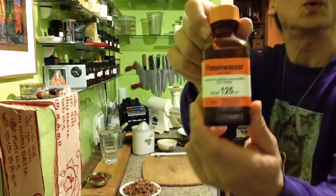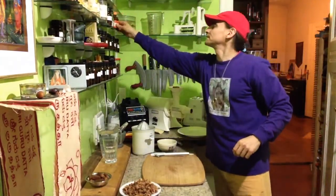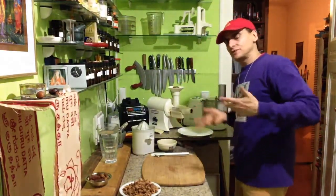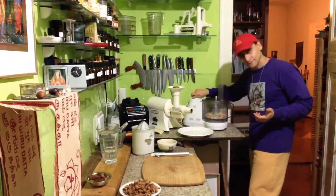Rosenwasser, German expression for rose water. The Persians, they put it everywhere. And I guess it might be nice with the marzipan. We'll see. Try it. Off we go, 1, 2, 3.